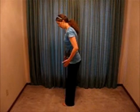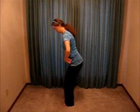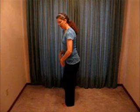Next, we're going to do squats. It's very important with squats that you keep your knees lined up with the middle of your foot — you don't want your knees to go in or out. It's not how far down you can go; it's how good you can keep your alignment. Your knees should not go forward of your toes — that's too hard on your knees. You want to sit back like you're sitting back in a chair and keep your knees lined up. The upper body is nice and relaxed; this is a lower body exercise. As you exhale, squat. Look down and make sure your knees aren't going forward.